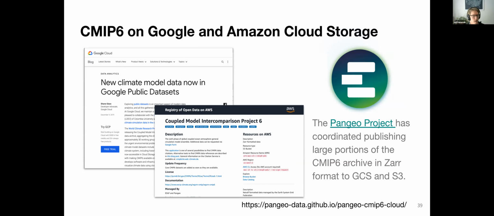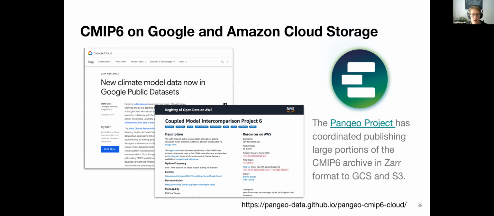There are two main CMIP6 datasets on the public cloud right now. The first one is the CMIP6 dataset on Google Cloud Storage, and the second is on AWS. There's a link at the bottom of the page right now that will tell you more about that, but there are tens to hundreds of terabytes of the CMIP6 archive that have been converted to Zarr format and published in the public dataset programs of both of these cloud providers.